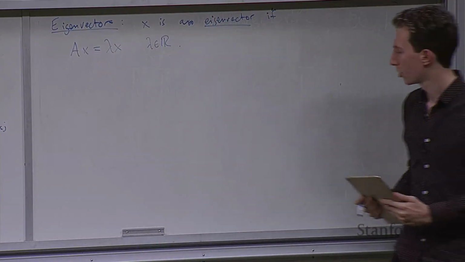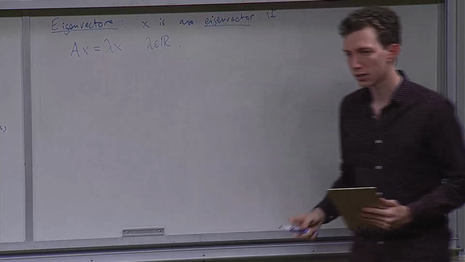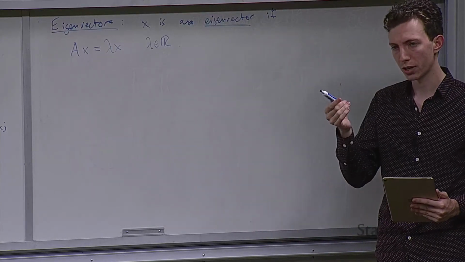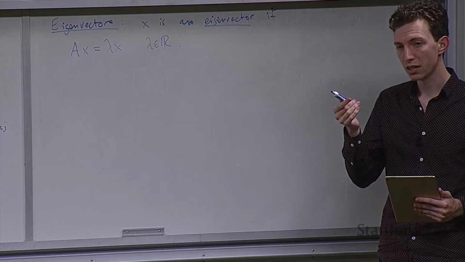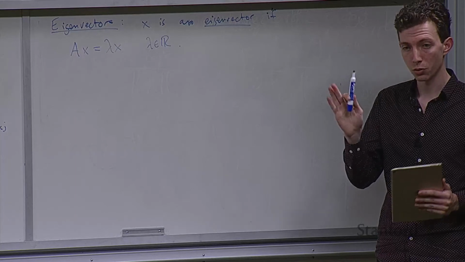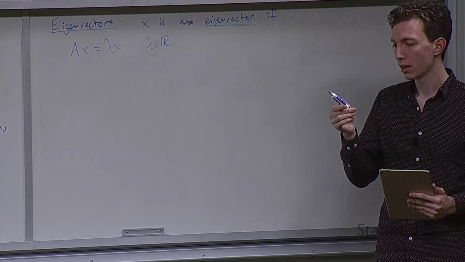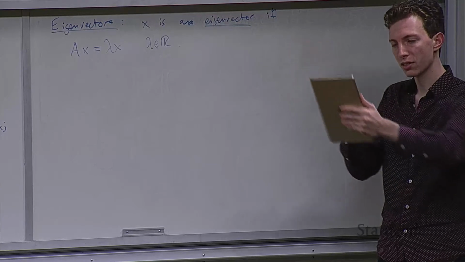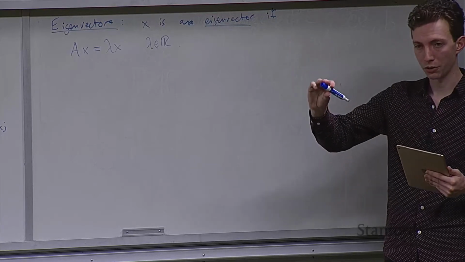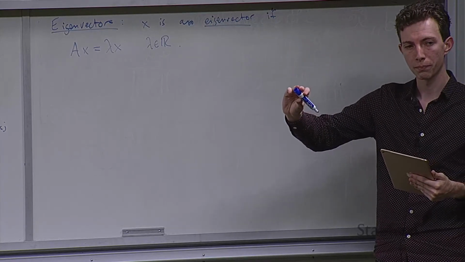x. So the picture that this should give you is I have my vector x pointing in some direction. I multiplied it by A. And instead of just moving x somewhere, which is what generally multiplication does, it actually just either extends x or shortens it or flips it the other direction and extends it or shortens it in that way.